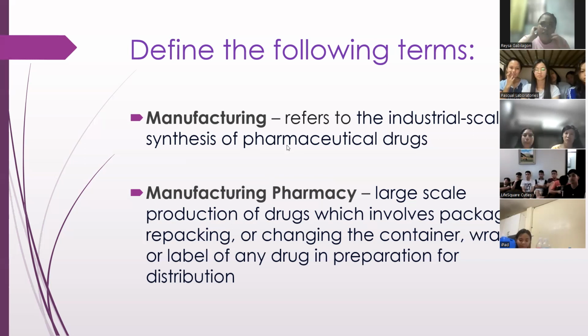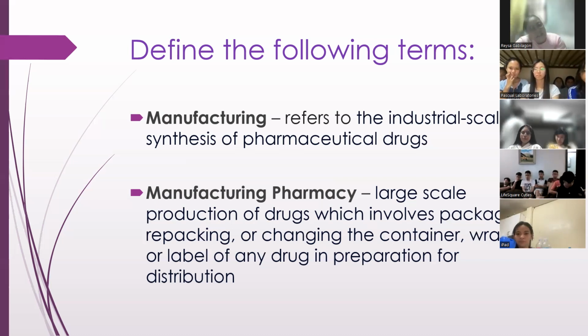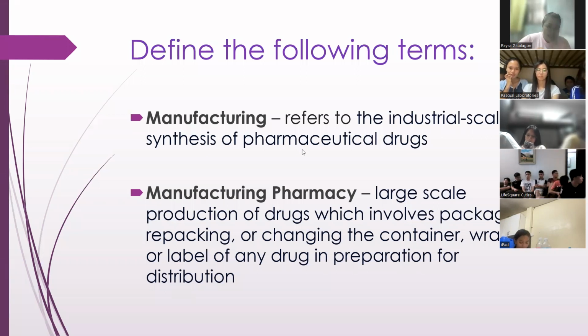So when you say manufacturing pharmacy, any establishment that produces drugs in a large scale, and at the same time, hindi lang pag-produce, that includes packaging, repacking, or changing the container. Kahit hindi sila yung gumawa, pero merong mga repacking na nangyayari, manufacturing pharmacy pa rin ang tawag sa kanila. Okay? So, as long as they produce industrial scale na pharmaceutical drugs, under pa rin yun dito.